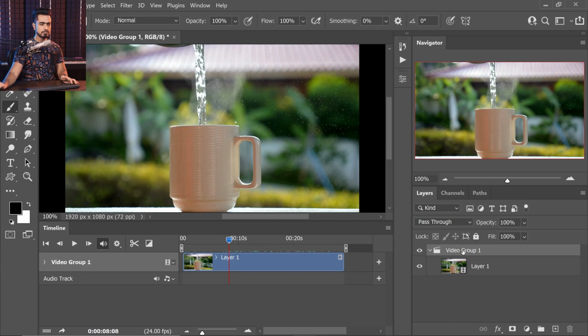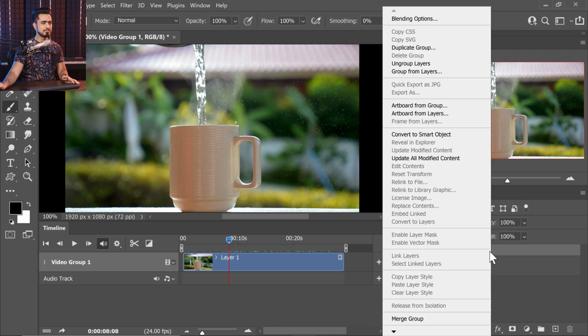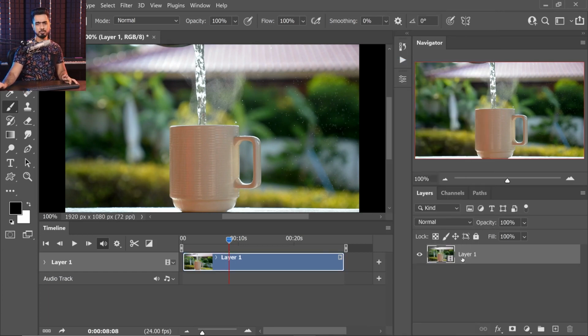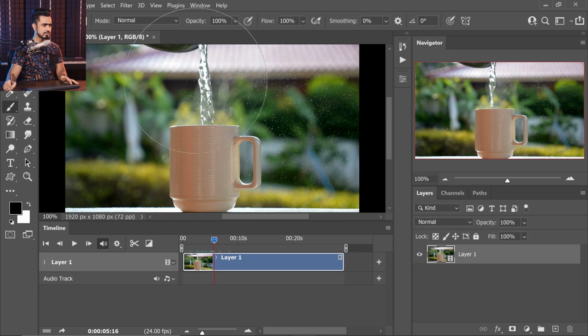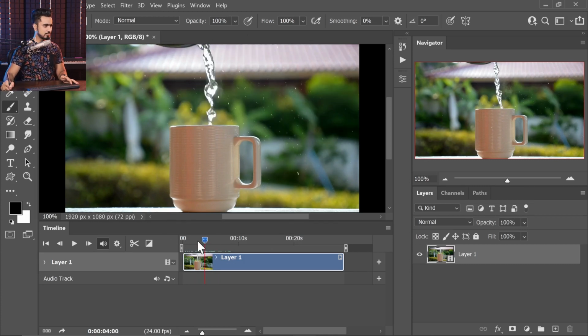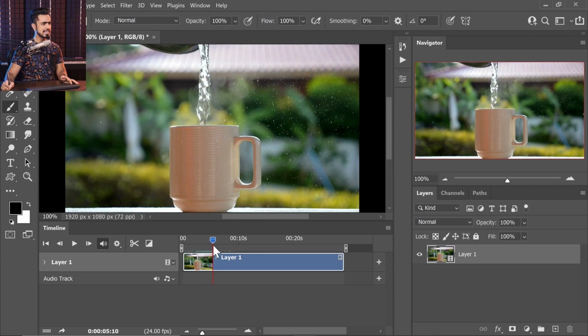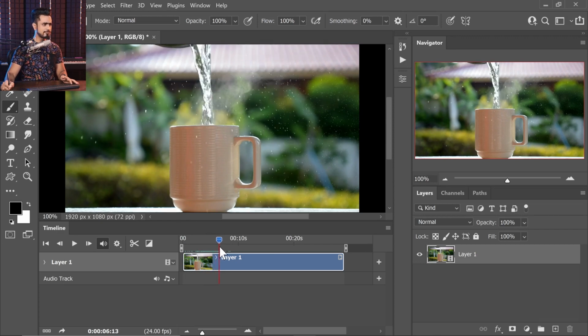Once you open a video, Photoshop puts it in a video group. You can keep it if you want, or not. I usually right click on it and ungroup it. It is a little more convenient for me. A video group is useful when you have lots of clips in the same series, but in this case, we are creating a cinemagraph. We need to find a place where the water is a little consistent. At this moment, it starts falling and it's not very consistent, and the waves or the flow are very random. So we need to find a place where it is getting a little consistent. Slowly and gradually drag it to the right, and see what works for you.